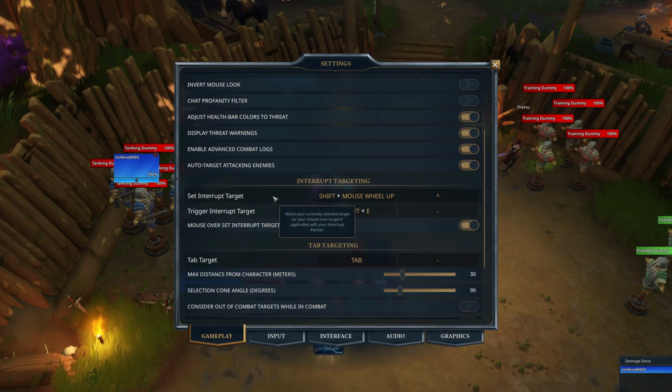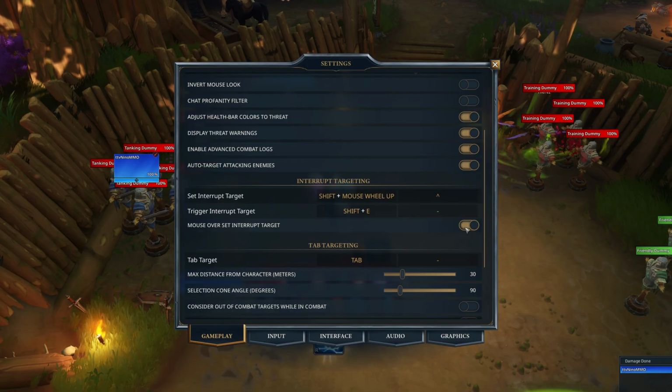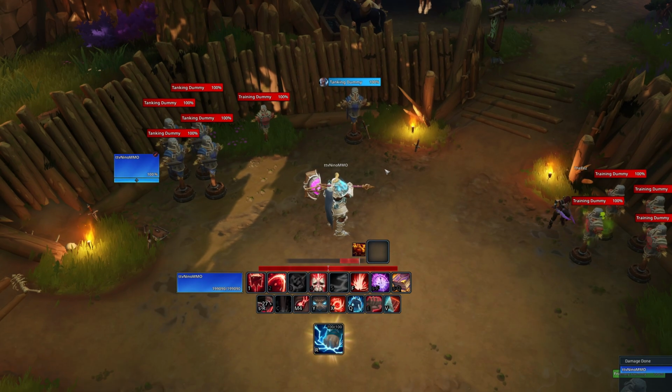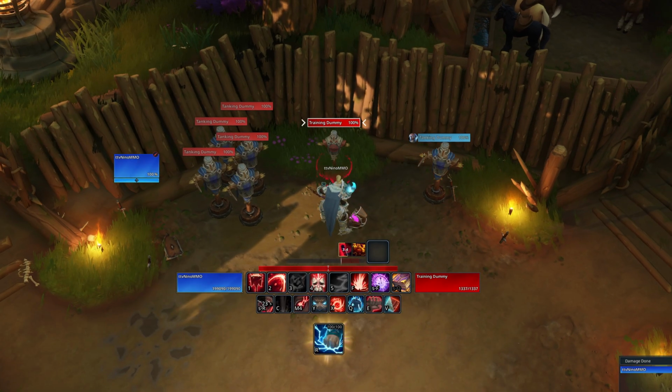Assign a keybind to set interrupt target and check mouse over set interrupt target. That way you don't have to click a mob to set your interrupt target, you can just hover over it and press the button. Then make sure to keybind trigger interrupt target. This way you can hit and target one mob and still interrupt your interrupt target without clicking it.